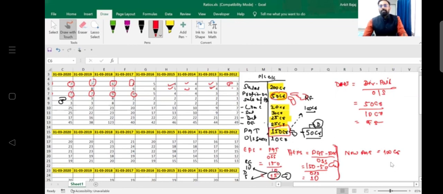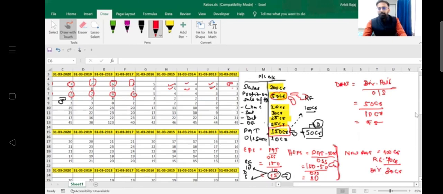Let's suppose if the company has a project of 100 crore right now, there are chances you might have a project of 70 crore and the company will be retaining 70 crore rupees. Now you won't be taking 150 crore as the profit, you will be taking only 100 crore as a profit. So how much is the company retaining? 70 crore. So what will be the balance profit? Balance profit is going to be 30 crore, which is distributed as a dividend.